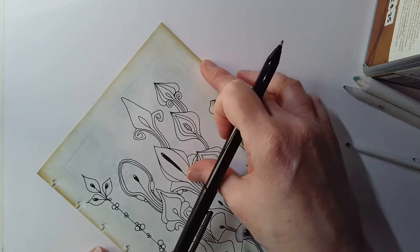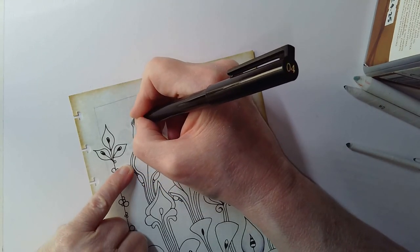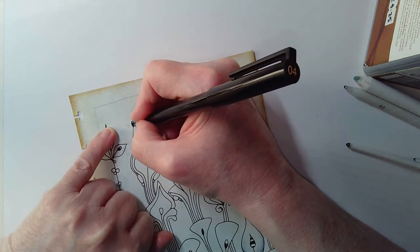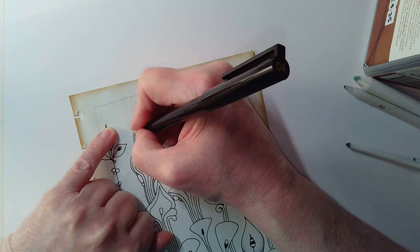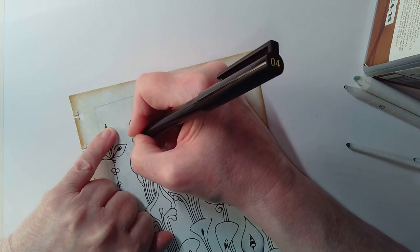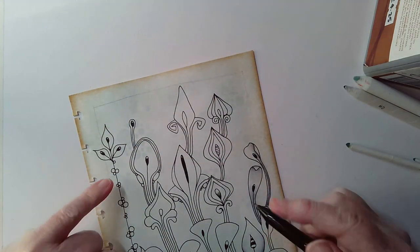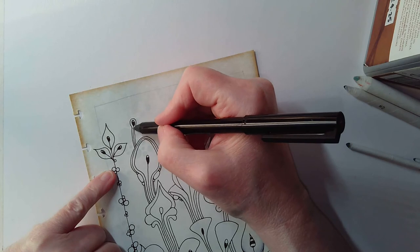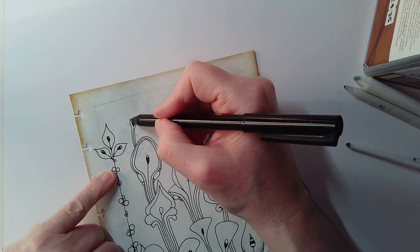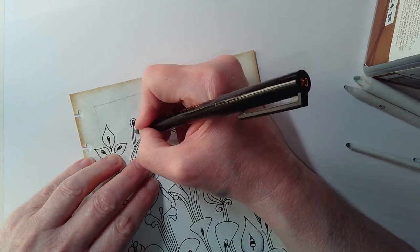I'm going to go up here and I'm going to first do this. And then I'm going to put an aura all the way around this. Now somebody will tell me what Zentangle tangle pattern that is. So I've drawn the central bit, that line with the blob, the seed on the end, and then I've gone around and auraed it.